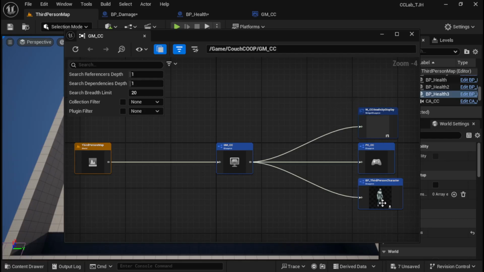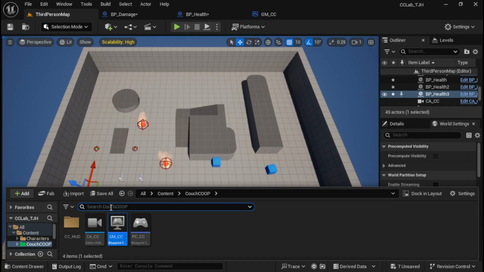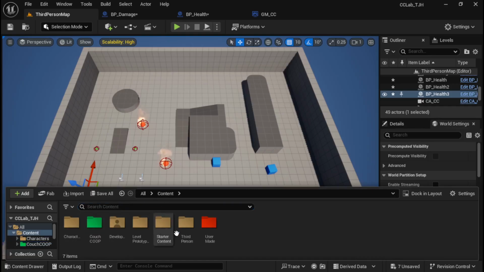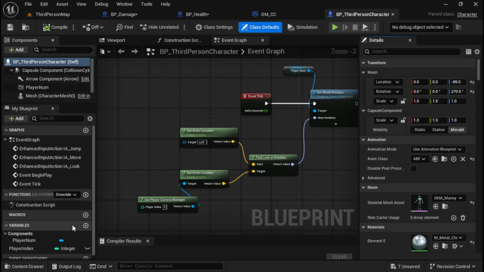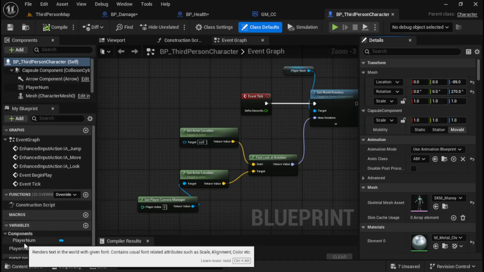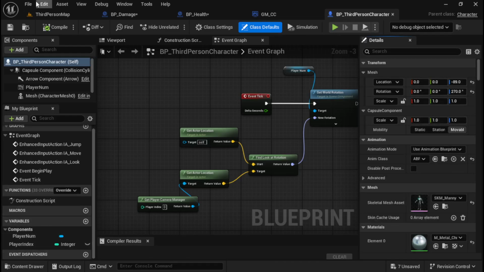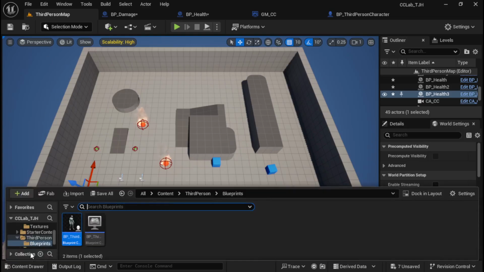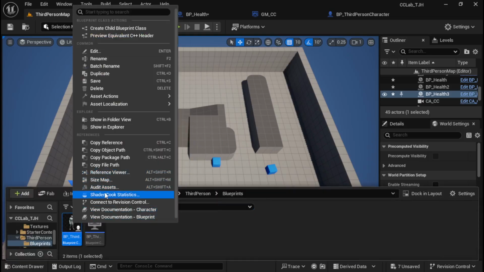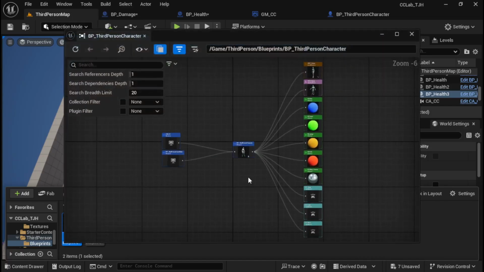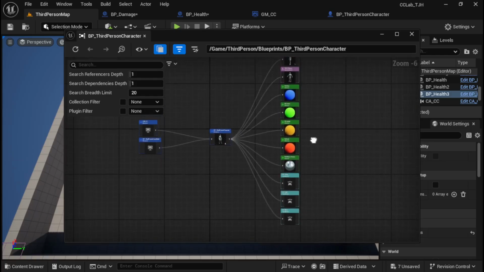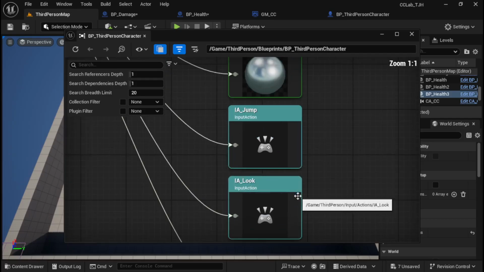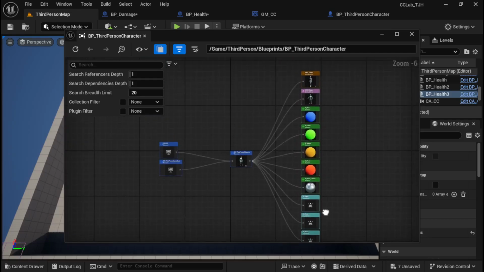Now, it's possible if we go to our third person character, we might even see more. I believe our third person character does make a few references to other things. So let's take a look here real quick. We have player num, player index. Let's just take a look and see what kind of references are being made here. Oh, it's got a lot because it's related to the two different meshes that it's associated with, all these colors, the inputs, a lot of stuff.